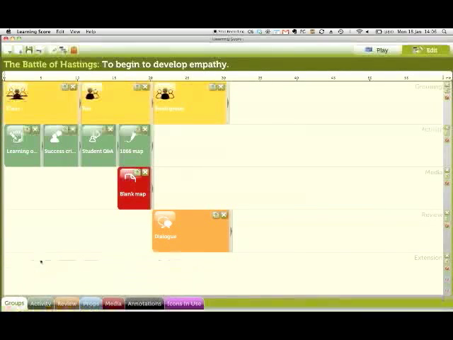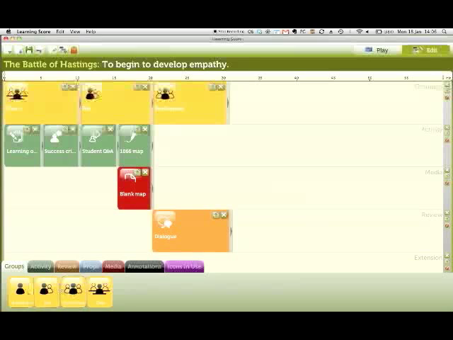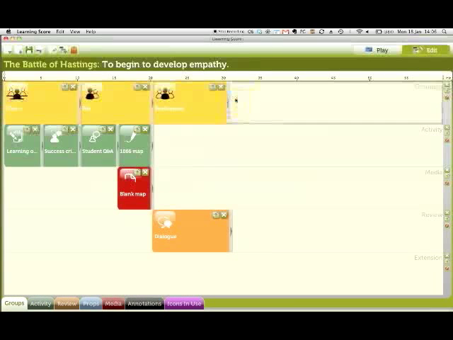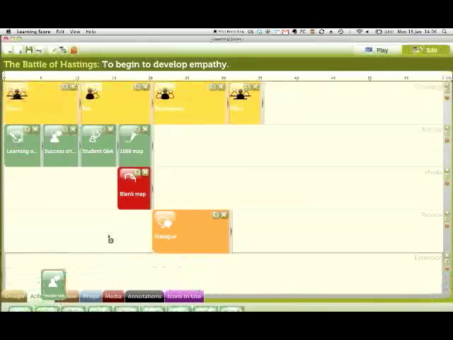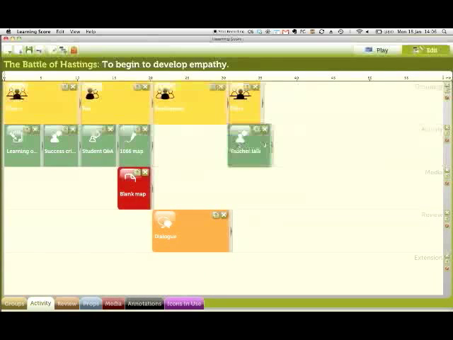Well, after this, I think, well, how can I kind of go from the small to the big and the big back to the small? Well, I'm going to go back to a whole class situation. I need to be thinking about what's the input going to be here. We've reviewed what's going on in 1066 and all that. What we're going to do next? Well, I'm going to have some input. I'm going to have to actually teach them something.